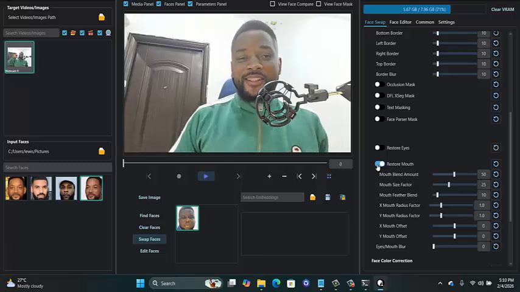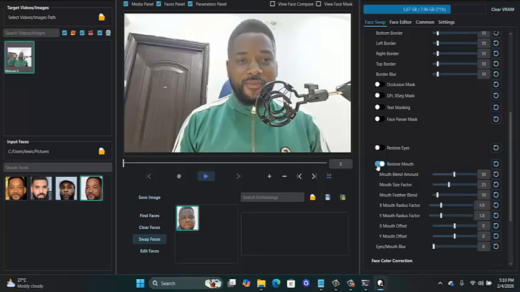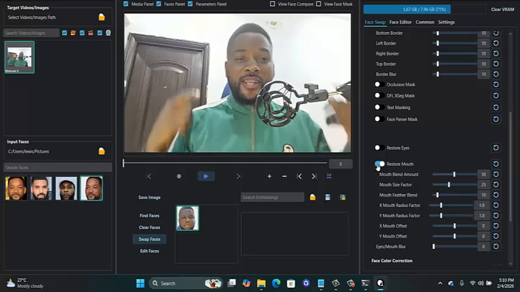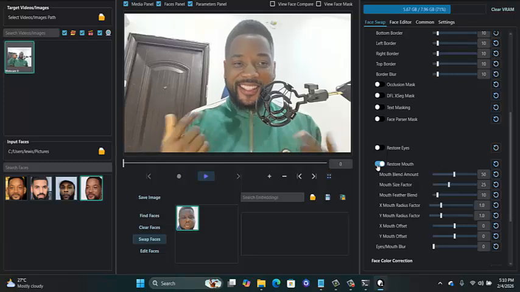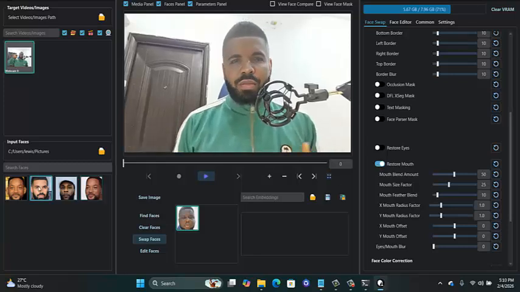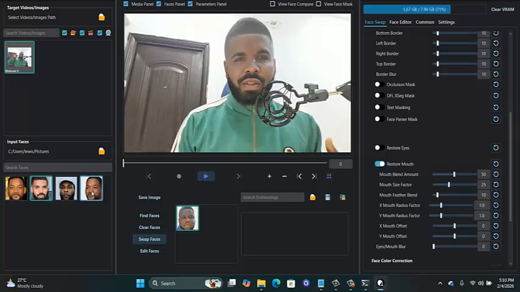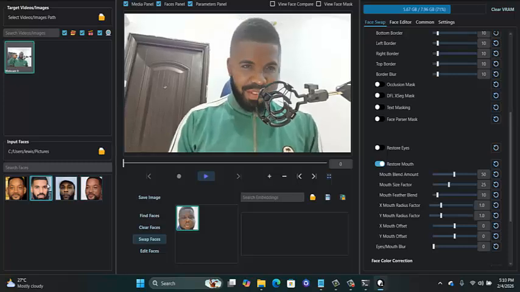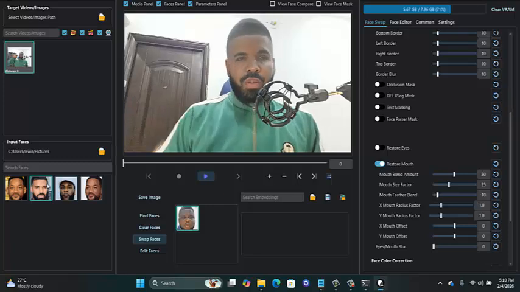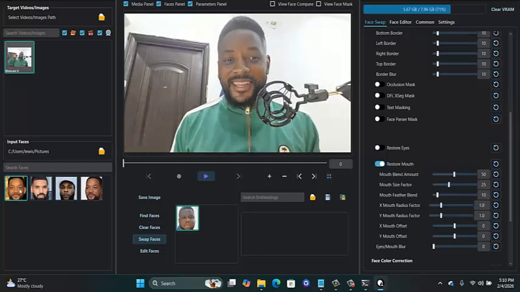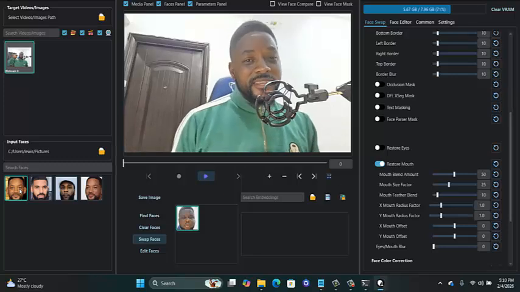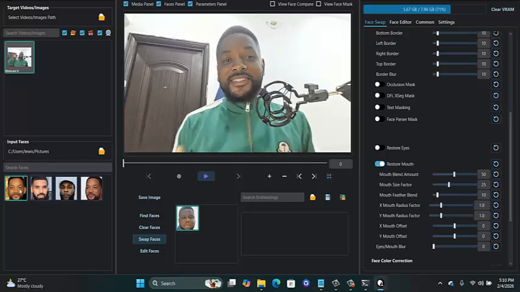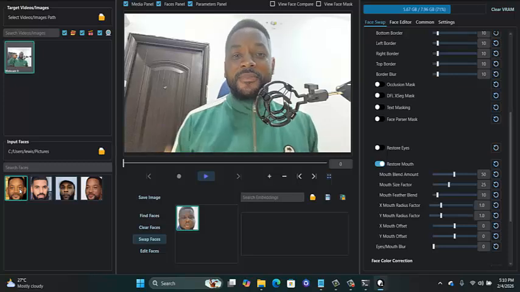You can get the portable version of this software from me, and we're going to be doing more videos on this software because, like I said, this software can give me the hair of that person. As you can see, these are different hairstyles, so it can give me the exact hair of that person that I'm trying to face swap. Do you understand? This is a crazy software. It gives you the facial hair, and it also gives you the actual hair of that person. If the person's hair color was white, it gives you that white. If it is black, it gives you that black.